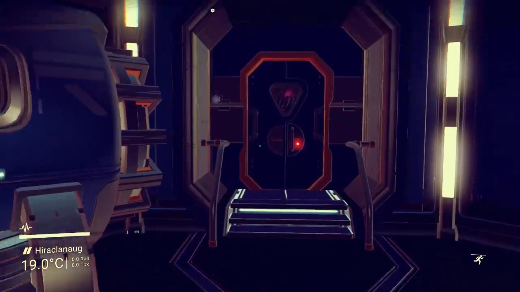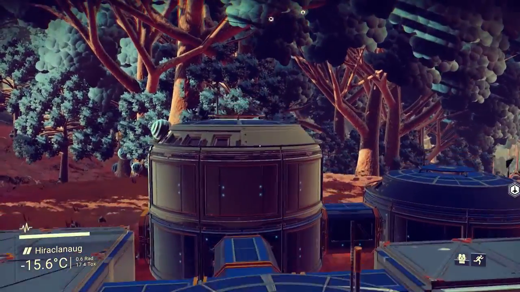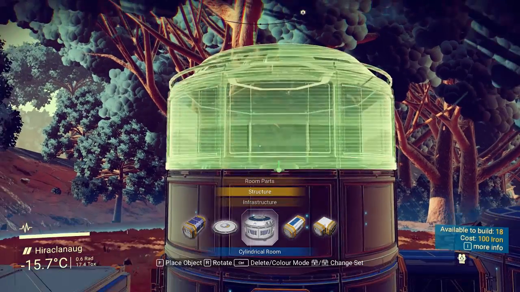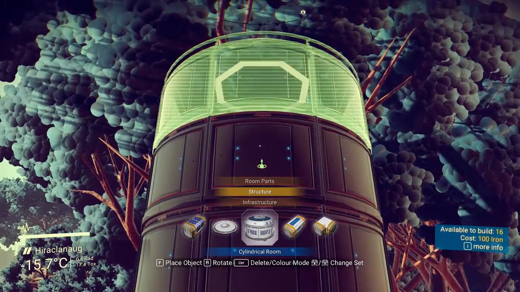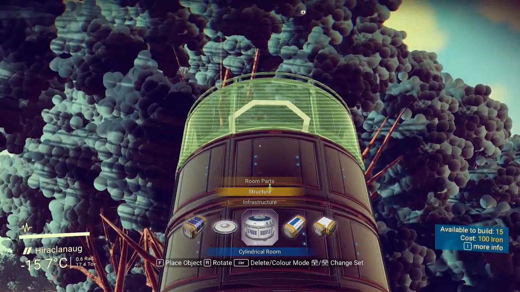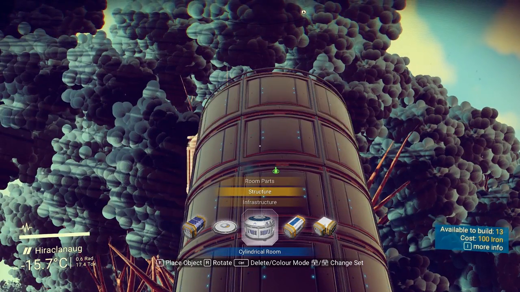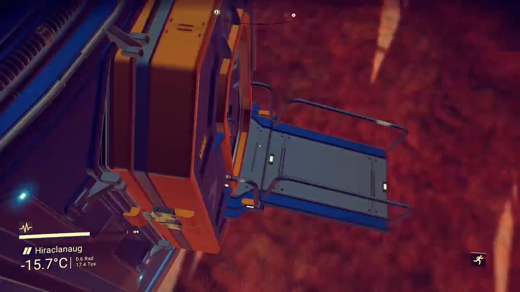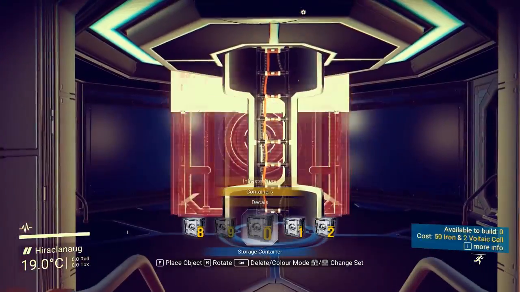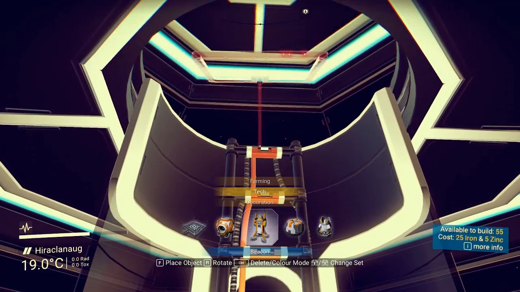Let me see if I can do something here. Alright, so we got this. I want it to be decently high. That seems decently high. Let's make it higher. Okay, that's decently high. Let's start slapping some ladders on this thing. And eventually I'll do other things with this, but for now, I think we're just going to have this tall.